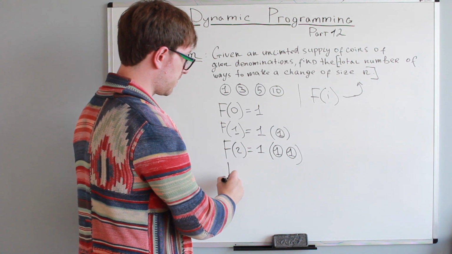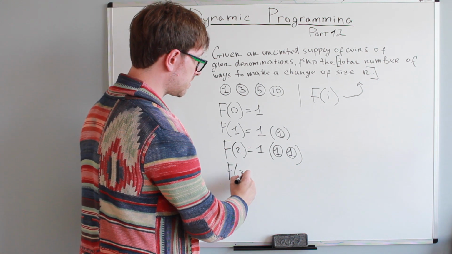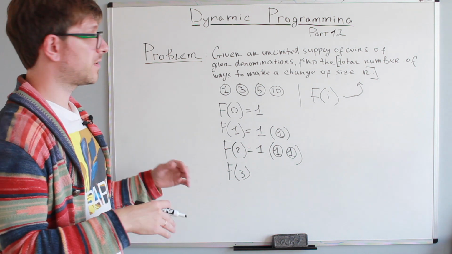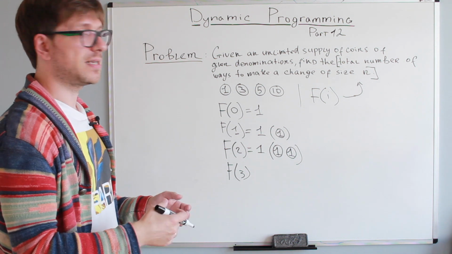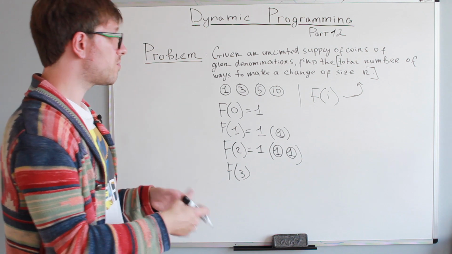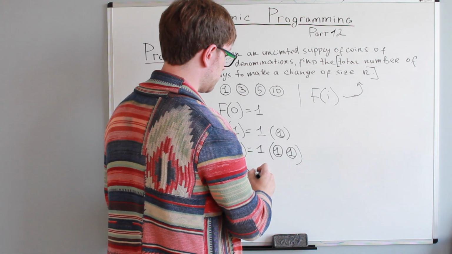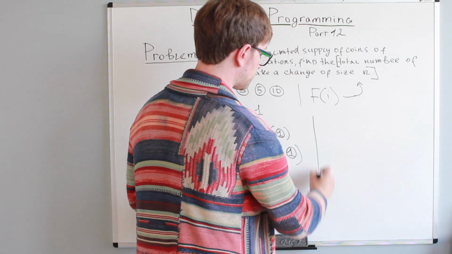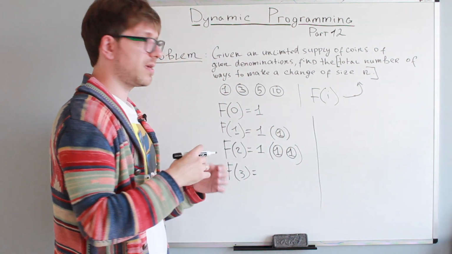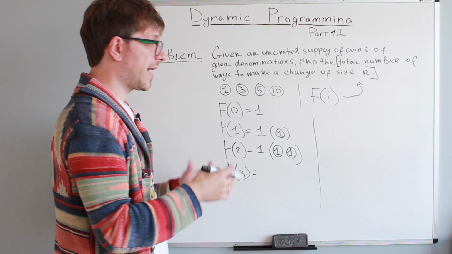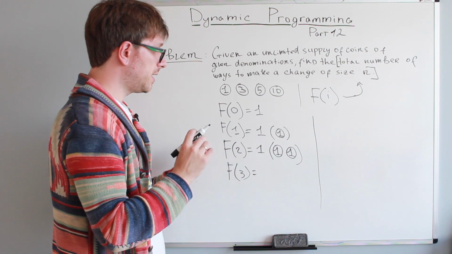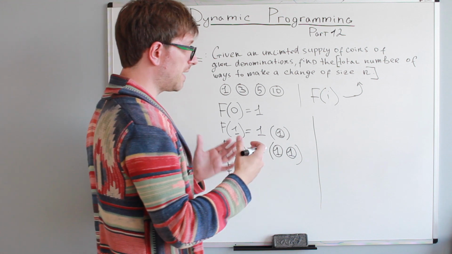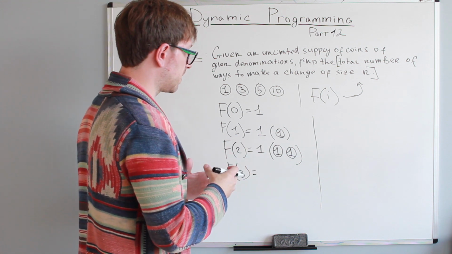Let's review f of 3. You see, I don't know the transition function yet. I'm just trying to solve different base cases, the simplest base cases, and maybe I will notice some pattern here. So f of 3. As soon as you get to a position where you have to slightly think, it makes sense to review it as a separate use case, because maybe it will show you something.